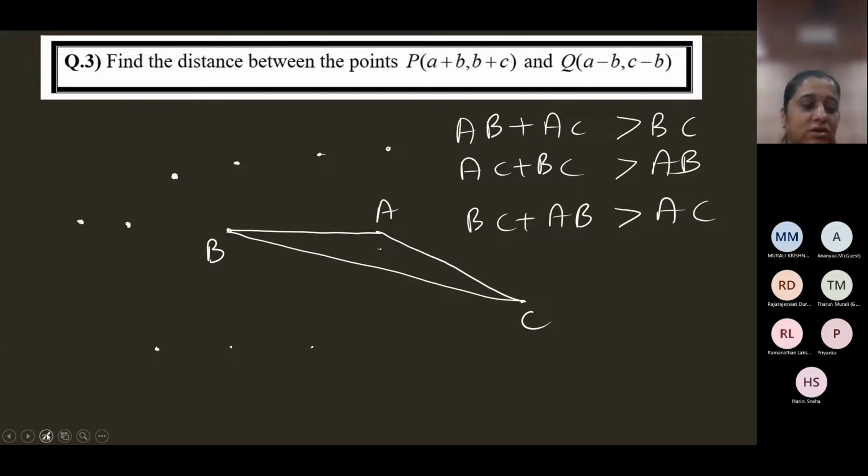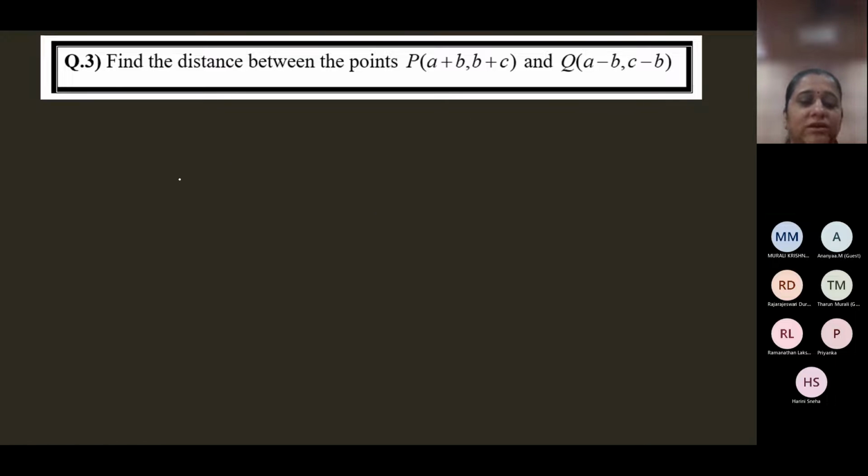All right, children. So when a triangle is formed, we know that the sum of any 2 sides is always greater than the third side. And this situation is ruled out. Because when these are the only 2 things possible, there cannot be a case where the sum of 2 line segments is less than the third one. The sum of any 2 line segments cannot be less than the third one.